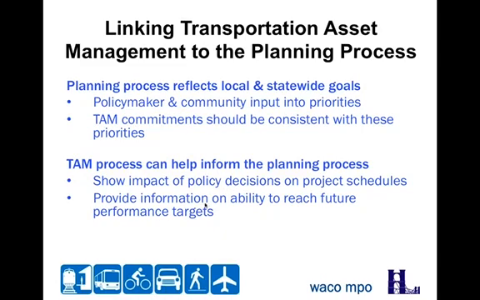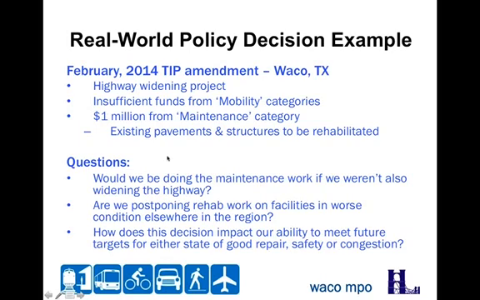So finally, the last slide here, I wanted to give you a little bit of an example of how this is playing out in real time here in Waco. I'm actually processing an amendment to our transportation improvement program for a mobility project. We're basically converting a 4-lane arterial road to a full freeway section with frontage roads, overpasses at the main intersections, on-ramps, off-ramps. And as typical for a lot of our highway expansion projects, we don't have enough money in this fiscal year to actually move that project into a construction phase. We're close, however. Another $1 million and we're pretty much there, and so our policymakers along with our local TxDOT district have chosen to pull $1 million out of TxDOT's maintenance budget and apply that to this expansion project.